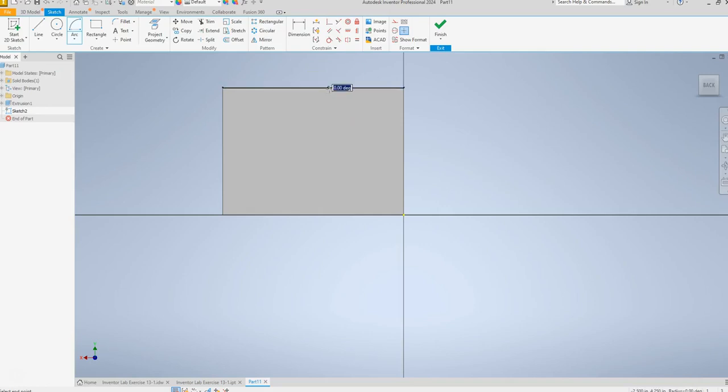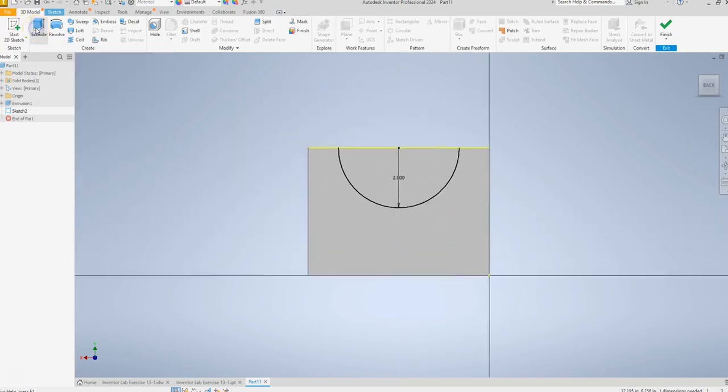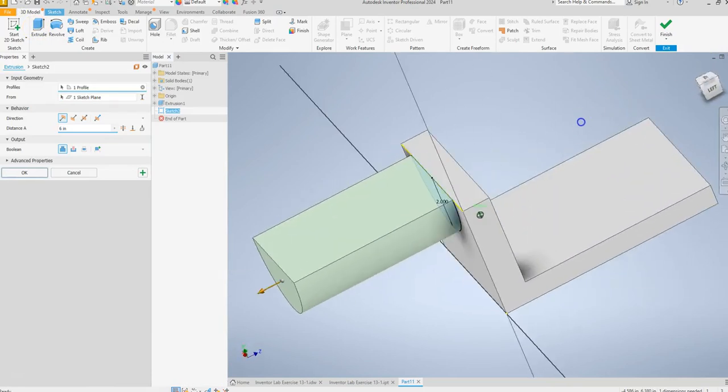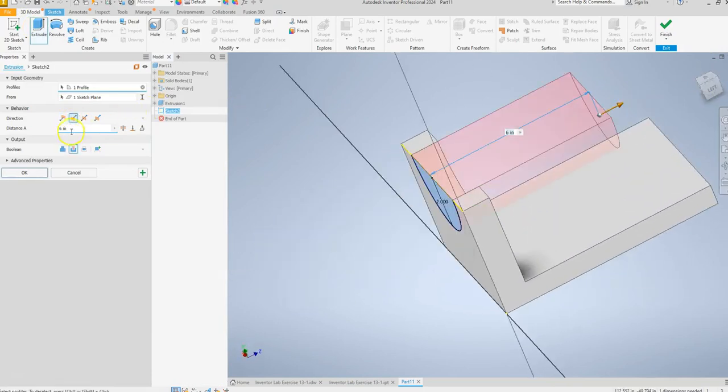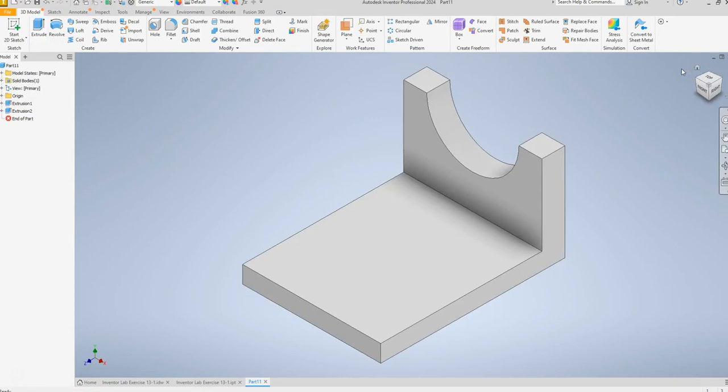We're going to come out, and we know that the radius is 2, so we're going to type in 2, hit enter. Now watch. We are going to scoop down and around because it is an arc, and an arc is half of a circle. So once you come around and you have the 180 degrees, click on that line, you may hit escape, and now we will go back and we will extrude. So 3D model, extrude, and we only need to extrude one. So we're going to flip it around, put in one, and then OK. And that is how we use the arc tool.